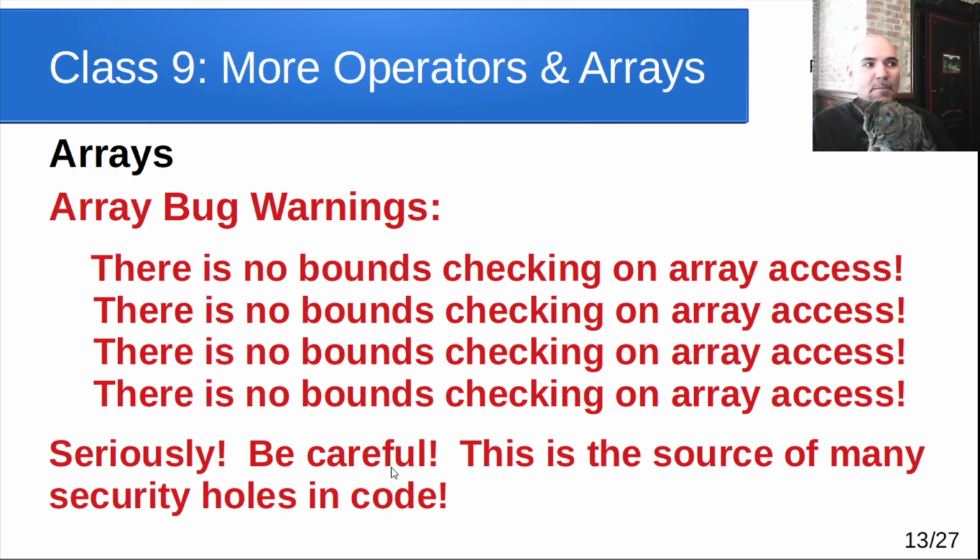And that other memory could be used for storing other variables. It could be code, since code lives in memory. And that's one of the reasons why that's such a big security hole: you could have a malicious user just stick some random bytes into something off the end of an array, and that could affect the code. It could change how the code runs, and they could inject their own code into that. So be careful. If you have an array where it's up to the user to input data into there, you should bounds check that yourself, but the language isn't going to do that for you. It's up to you to do that if necessary.